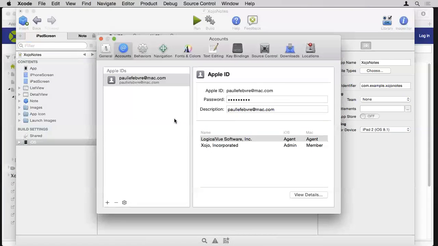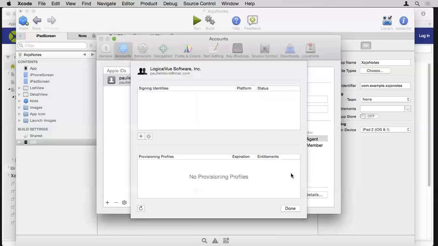You can see here, I have my Apple ID, and it's connected to a couple of accounts. You would just add your Apple ID after you've signed up with an Apple developer account. And then I click View Details here, and you can see there's nothing here. Now, hopefully this all works, as I went through all this yesterday, and it worked just perfectly. And then today I went through and removed everything, so it looks like I'm starting from a clean slate. So hopefully that all continues to work.